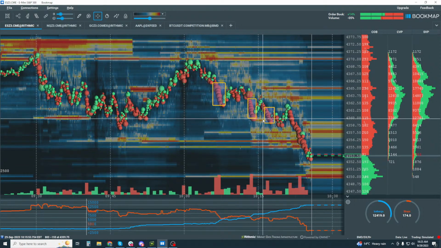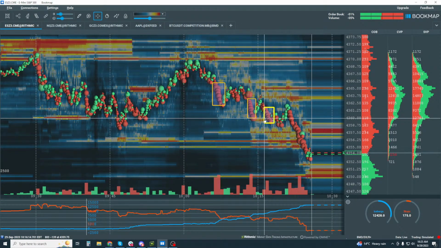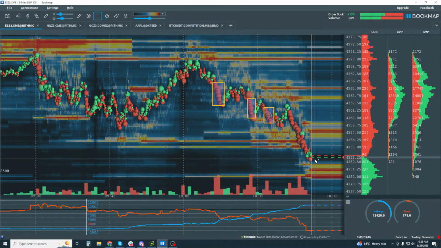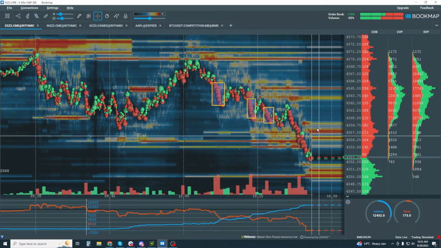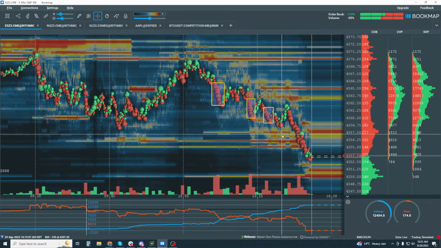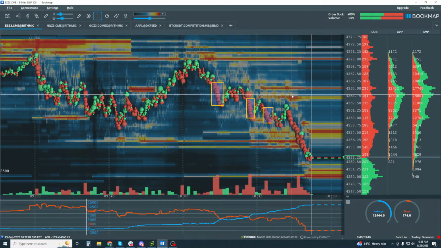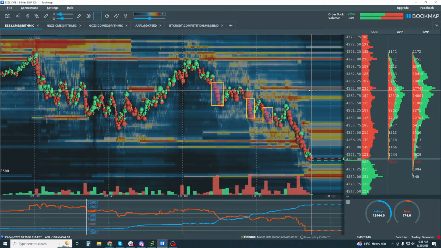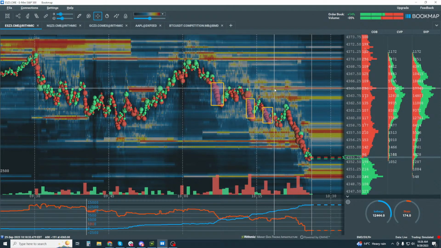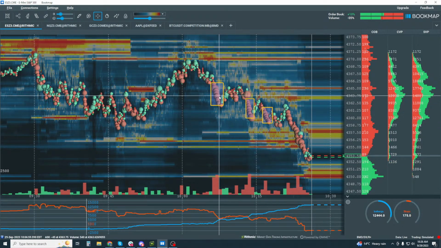We see it here, right? And we know that they're in control. So we look for the continuation, right? Now, we never know. Maybe some larger player comes in here, upends the whole thing, and then buyers jump in and we get some sort of mean reversion back up into these areas in here. Who knows, right? But this is what we know at this time, that these sellers are in control.